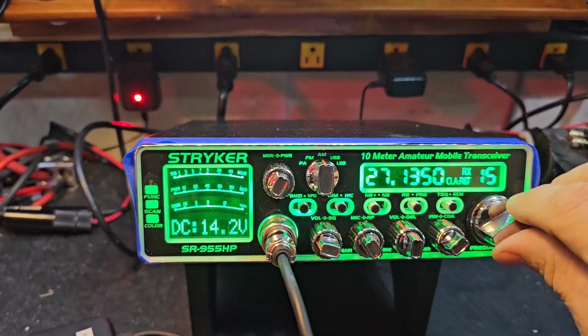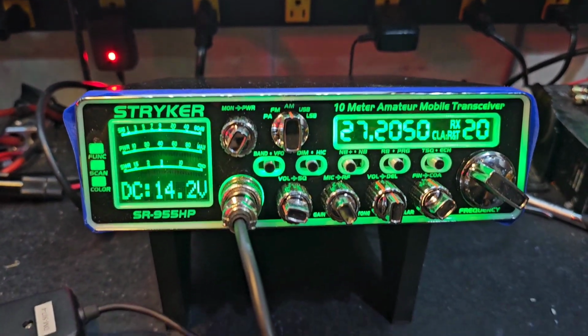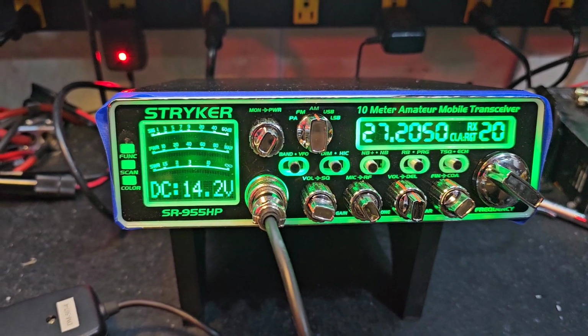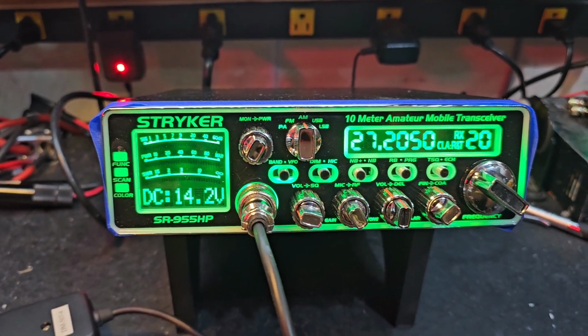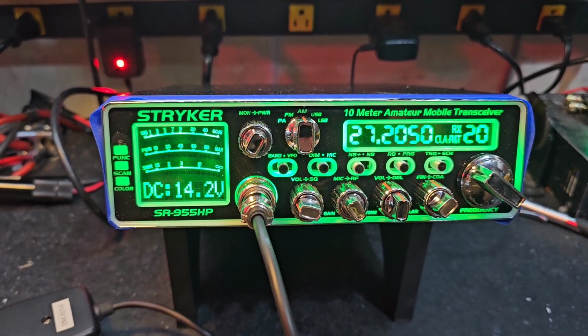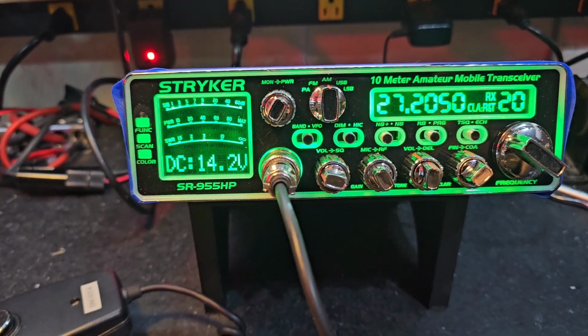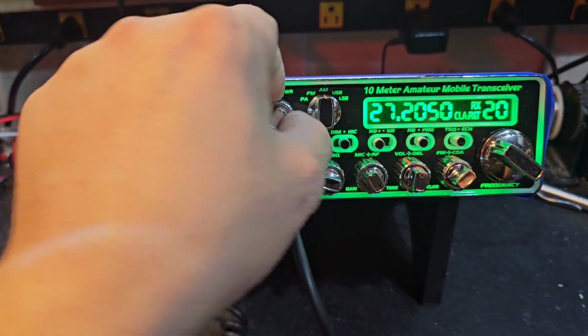Hello again, everyone. Truck CB Sales here with a before and after tune-up report for Larry in Wyoming on the Stryker SR-955. Larry, you sent this in to me a while back, and I appreciate your patience. We're currently not accepting any mail-ins, but we're working on getting that knocked down. So I just want to show you what it's doing beforehand right now.